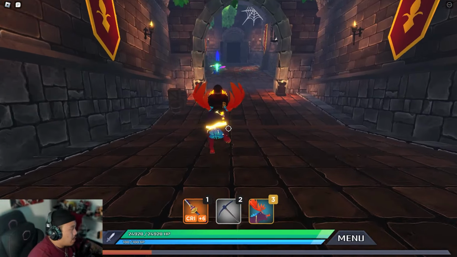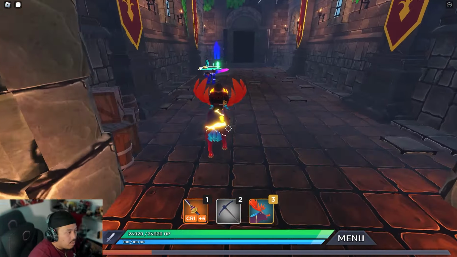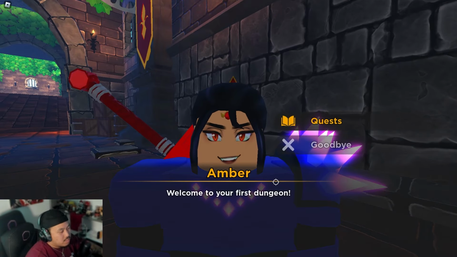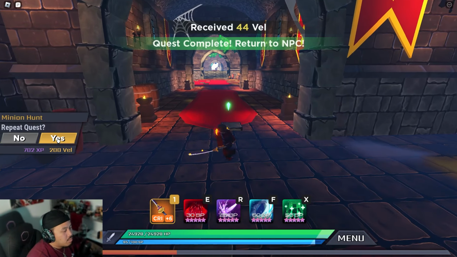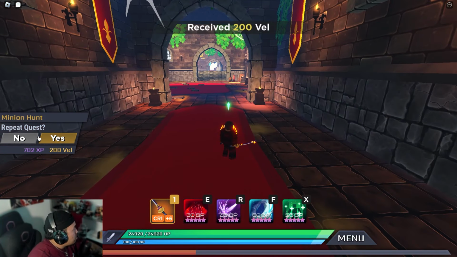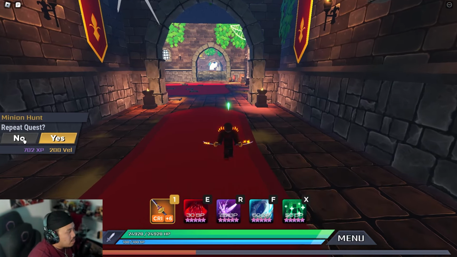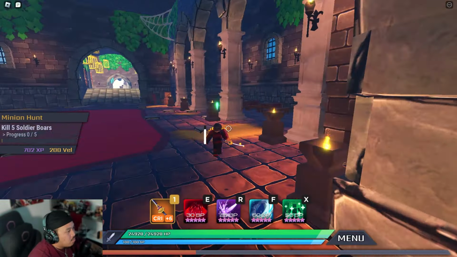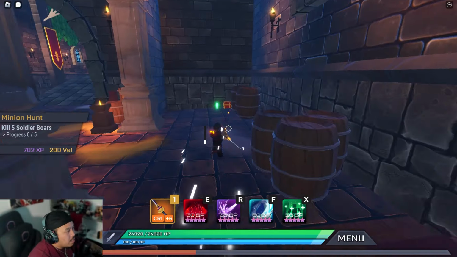It will prompt you and ask, do you want to repeat this quest? It's going to tell you yes. Repeat the quest. You press claim, and then it asks you, repeat the quest? You put no or yes. Obviously, I could say yes, and if I say yes, it's going to repeat the quest. Rinse and repeat. I didn't get this chest.